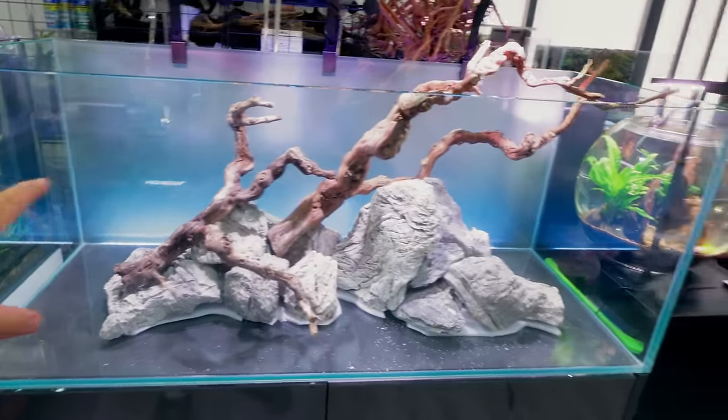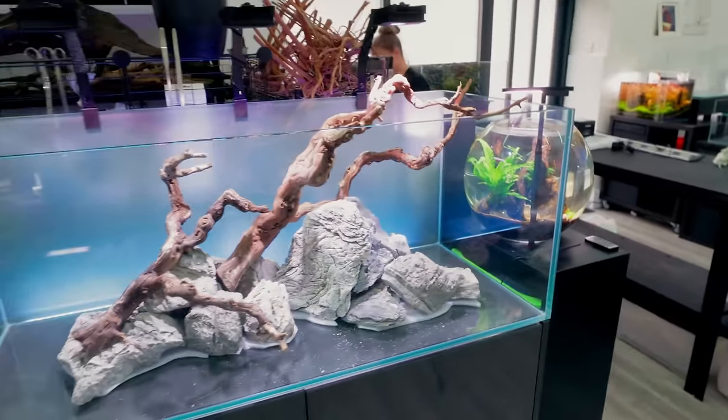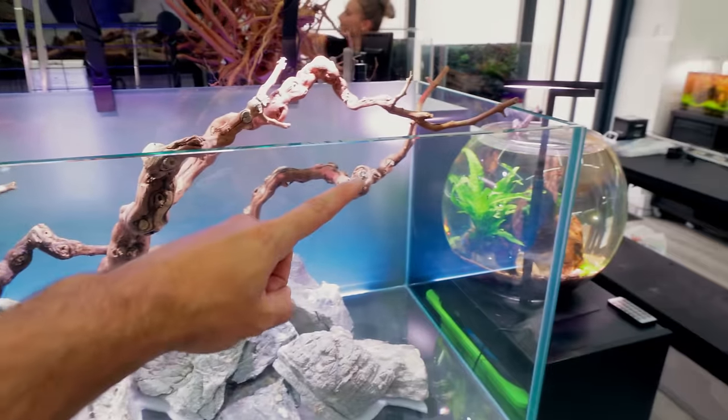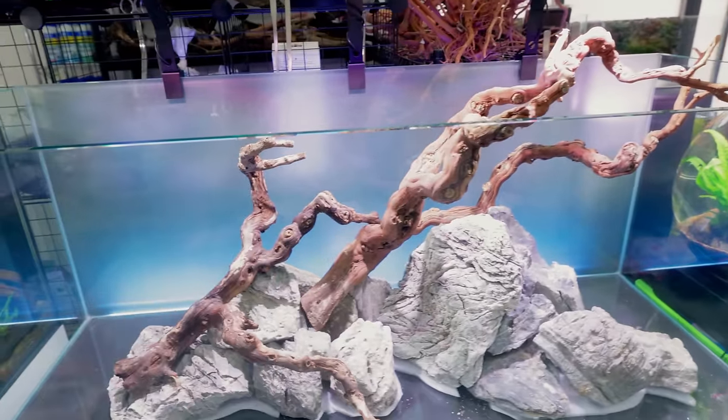But yeah, so we're really happy with this shape. Like negative space there, negative space there, but look at that, it all follows. And I like the way this stick looks like it travels all the way through, but it doesn't, it's a separate piece.